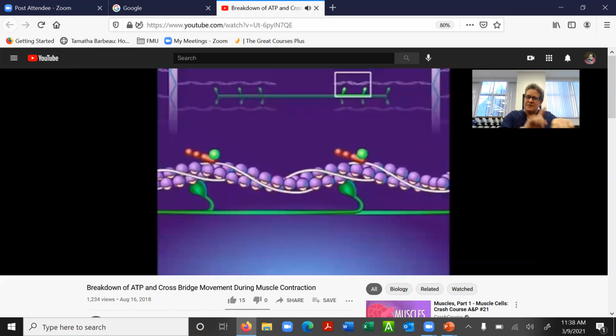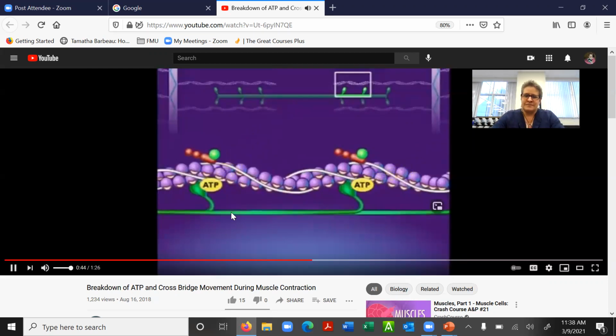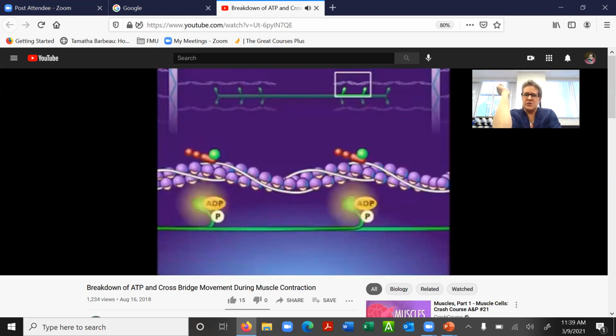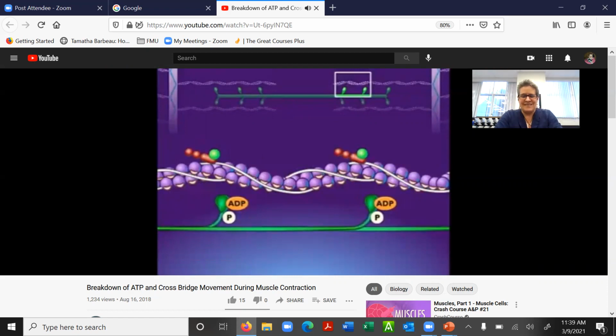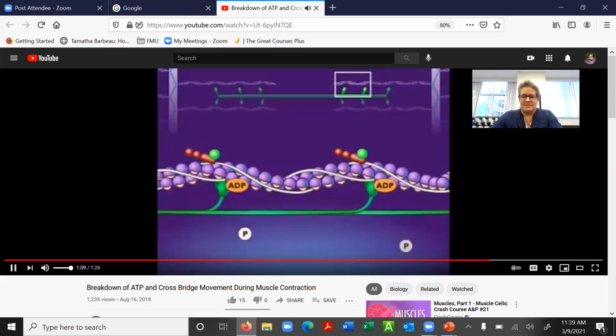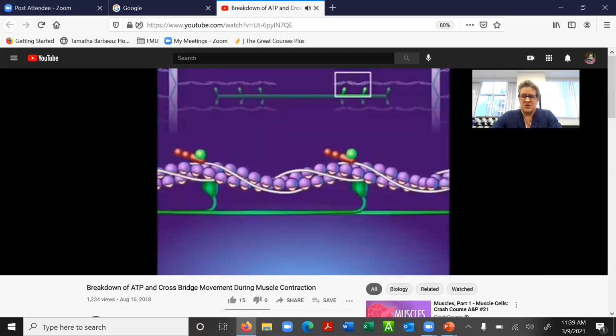ATP is released from the myosin head, breaking the cross bridge. The bond between actin and the myosin head is broken when ATP goes down one energy level to ADP. It goes in the cocked and ready position. It's ready to grab and pull again. Energy is stored in the myosin head and will be used later for movement. The head of the myosin molecule returns to its upright position and is ready to bind to actin again. If calcium ions are still present, the entire sequence is repeated. Over and over and over until the muscle's contracted.